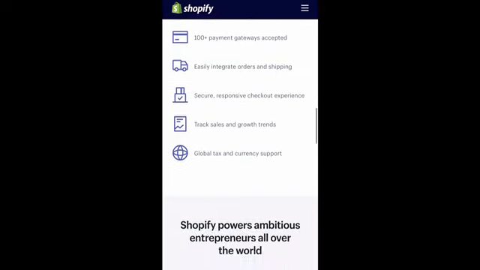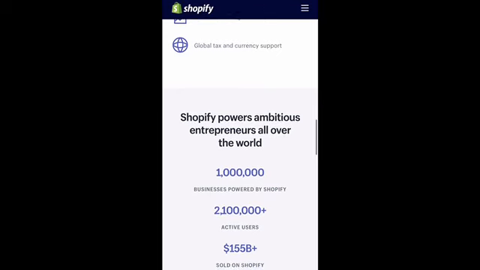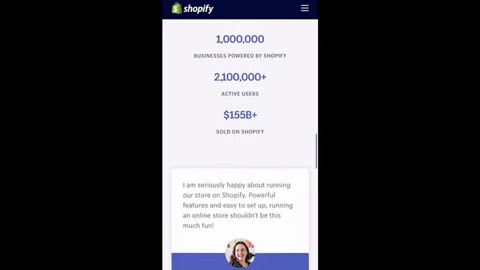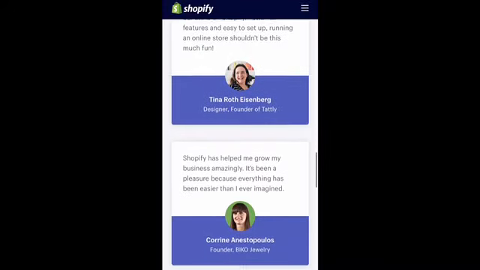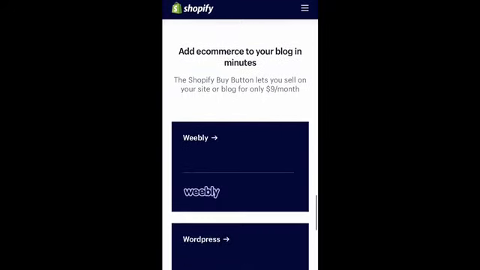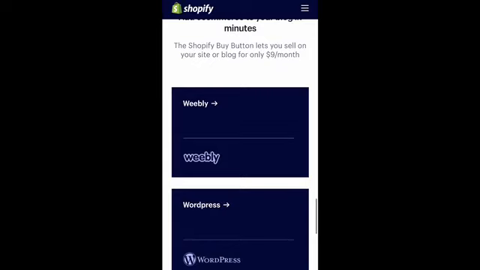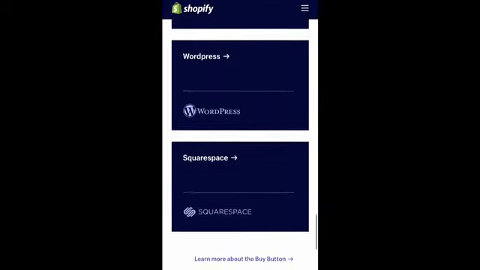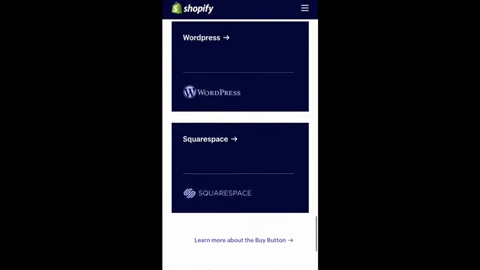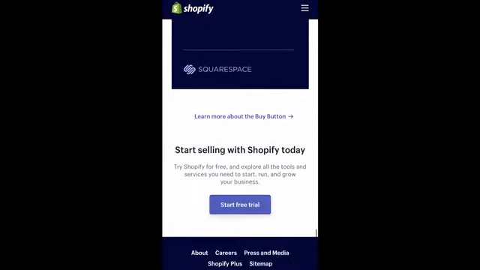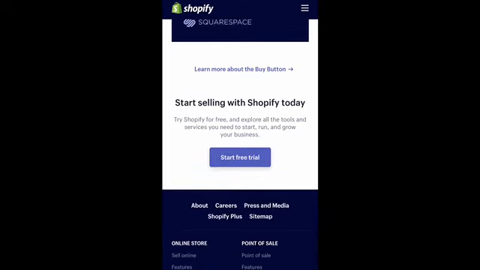Here's just going over some of the perks that you get with the $9. And it also goes over some numbers to show you the successes on Shopify. Now, there's no coincidence, in my opinion, why Shopify is doing really well. A lot of people that are on Shopify are doing well because of the tools that Shopify lays out. It also goes over WordPress, how you can add that button there, and Squarespace.